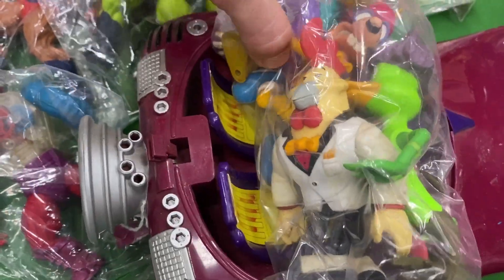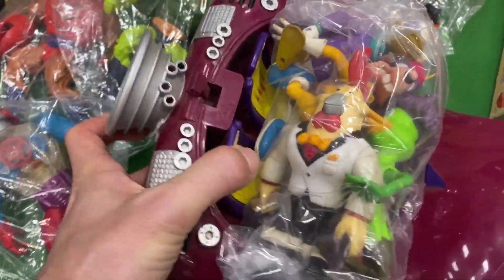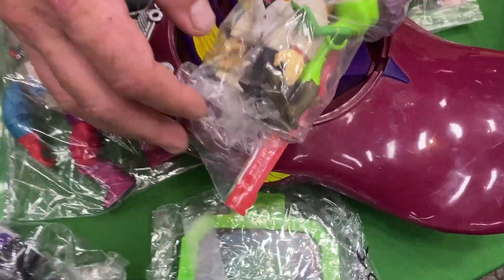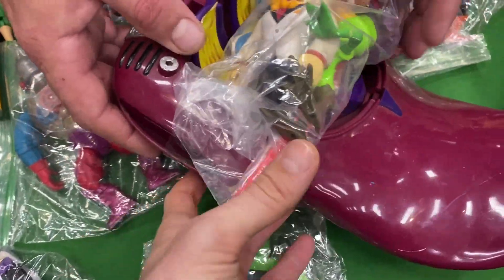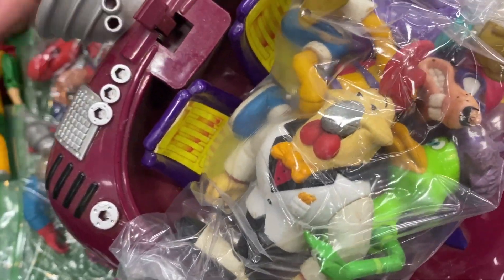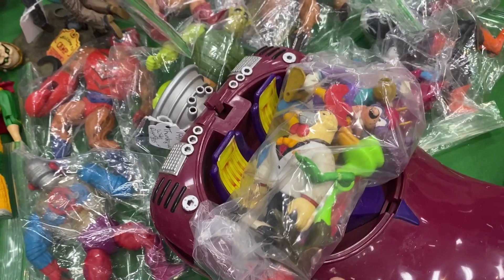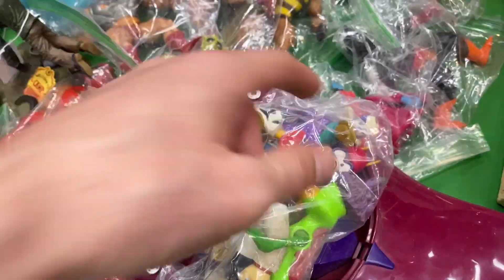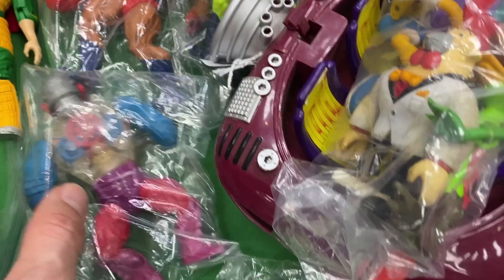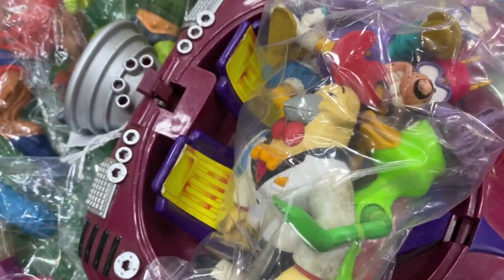Darkwing Duck, my man! I didn't know if that was all grouped together, but yeah she's got it all taped in here — I think she's got thirty, maybe thirty-five bucks on it. I might have to come back for that. I had that guy when I was a kid, the electrical guy — Megavolt. Yeah, I got him on card. I want a really clean version though, he's kind of beat up in there, so I might wait.